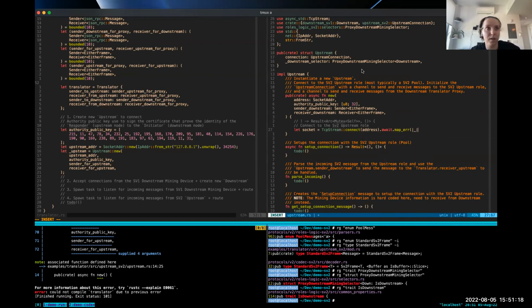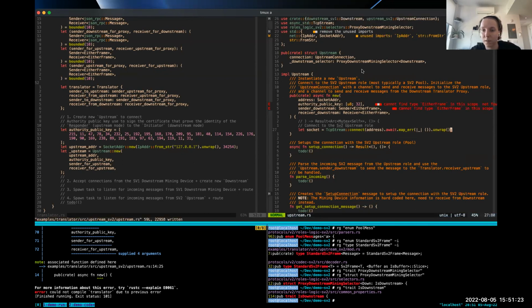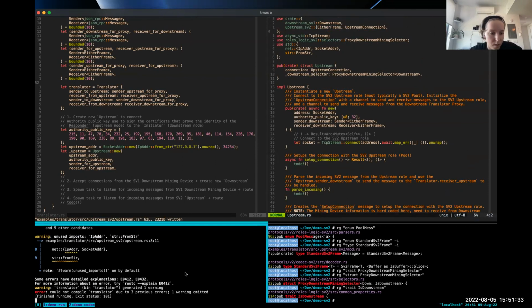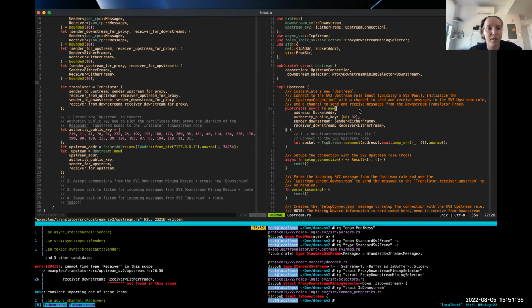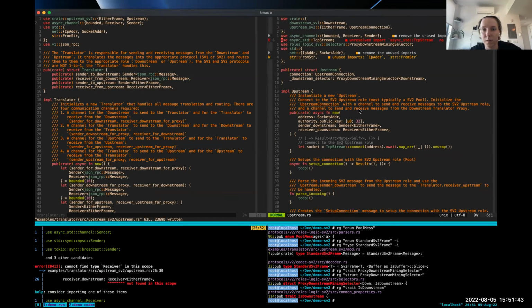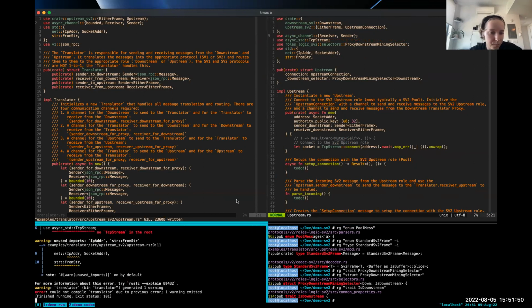Zero error handling is happening in this demo. Let's see, oh, we need to import either frame. Great. Oh, and we need to import the sender and receiver. We're not using bounded. I don't think we need bounded in this. And, oh, I need to do that.